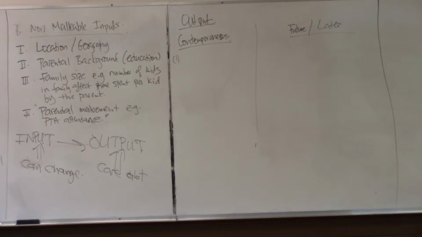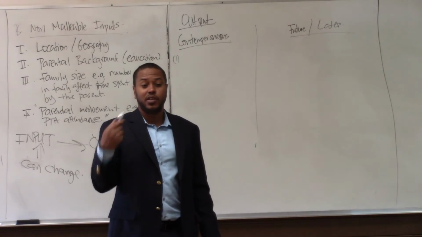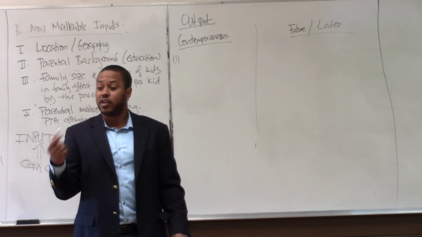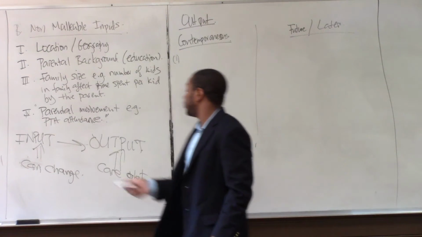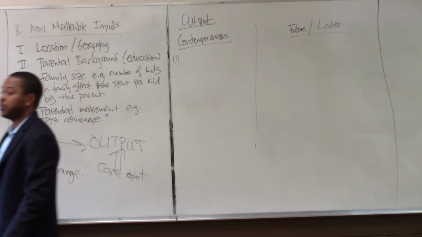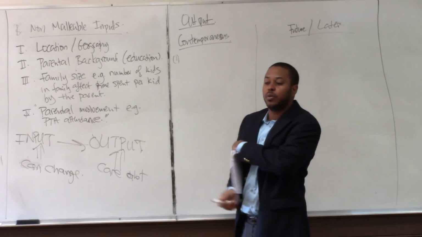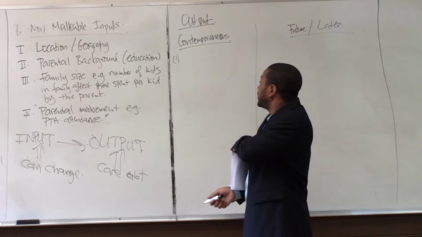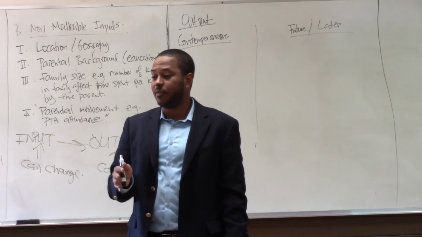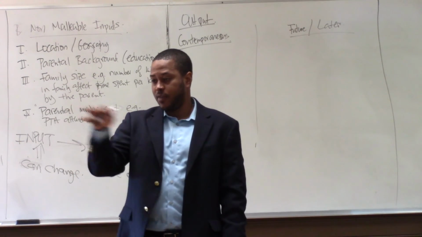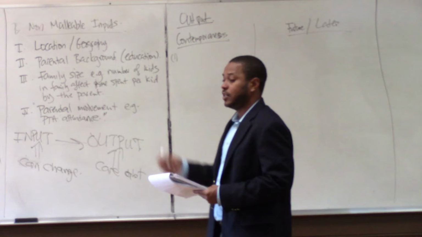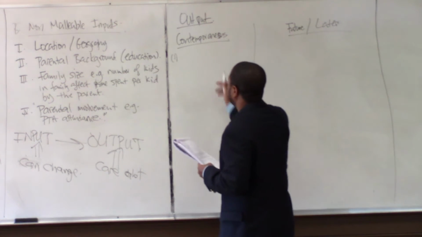Right? So we care about kids having high levels of education, because if they have higher levels of education, they'll earn more money, they'll be more productive citizens, and they'll have better families, et cetera, right? And we can influence that through changing these inputs. So let's say we were to change teacher characteristics or class size or curriculum and so on. What are some output measures that those changes will drive that are contemporaneous, meaning that they can happen right now? Like if we took this class and split it in half and said I'm going to teach one section and then the other section separately in smaller classes, what are some of the outputs that could change contemporaneously?